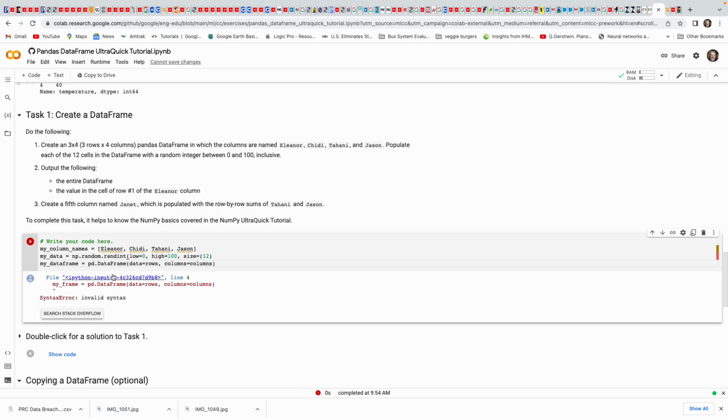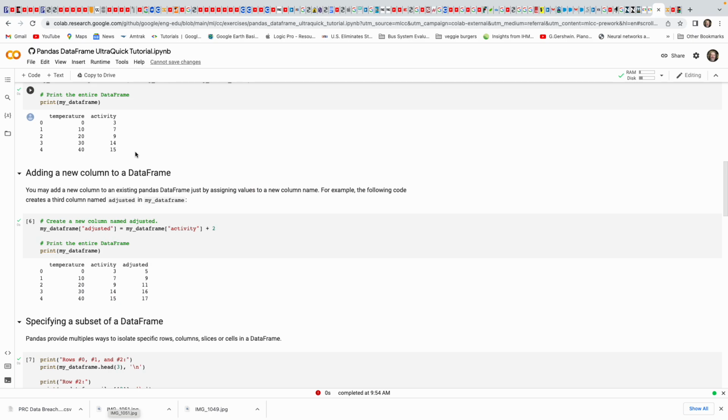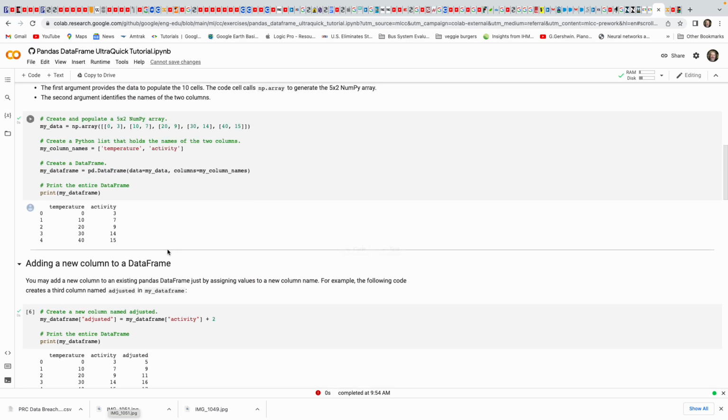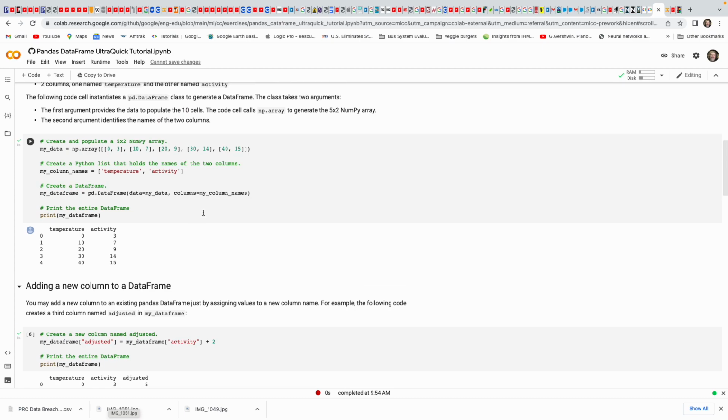my data frame equals pd dot data frame. Now, see, this is going to change here. So data, let's see, data and columns, did they do it that way? Yeah, data is my data, columns is my column names.